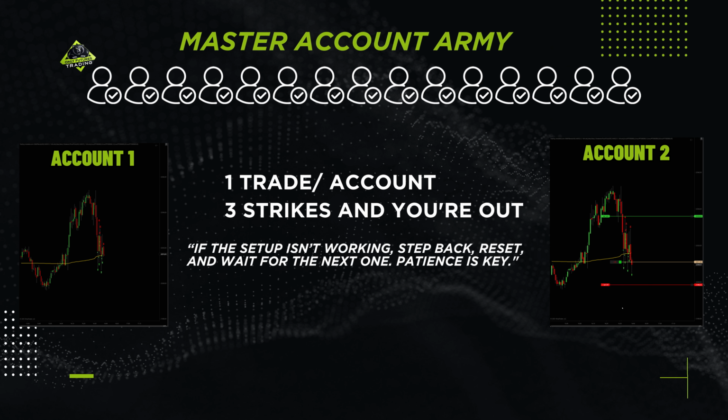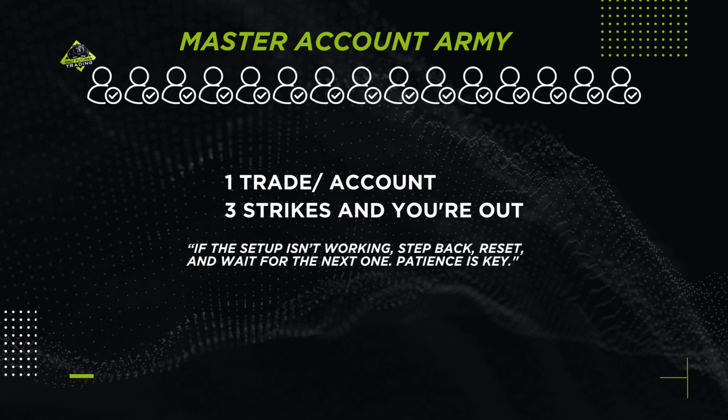Usually the first entry is a bit early, but your second entry is on point. If volatility is good, you could make $500 with the second entry. So, you lost $250 with one account, but you win $500 with another. You see, you don't care if you lose with one account, you still have 14 other accounts left.